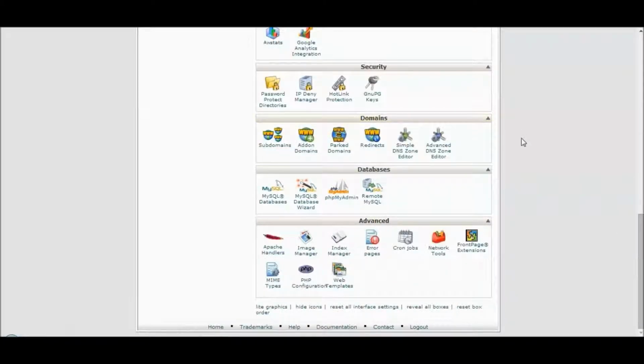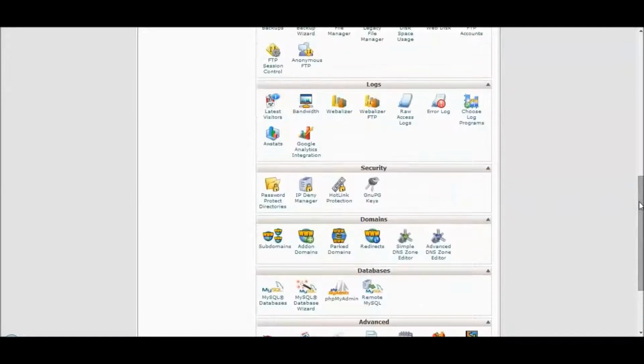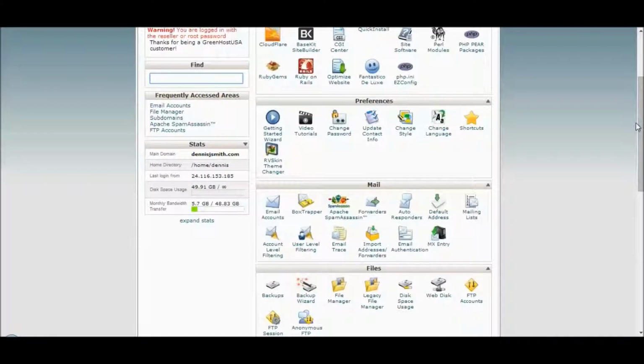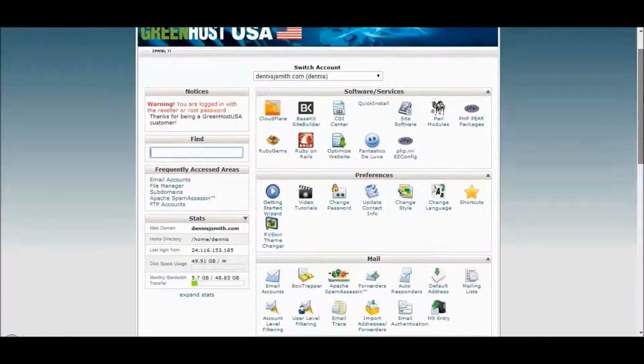If you want to install more than one copy of WordPress to a website, you can certainly do that. My website, for example, has book.dennisjsmith.com, as well as many other subdomains that all have a different WordPress installation, different themes, so that I can promote things like my book, or I can do things like creating custom pages for my Facebook page, and I can do that by setting up subdomains. So you can take a look at that in cPanel. And if you just type cPanel into Google, you can find out more information on cPanel.